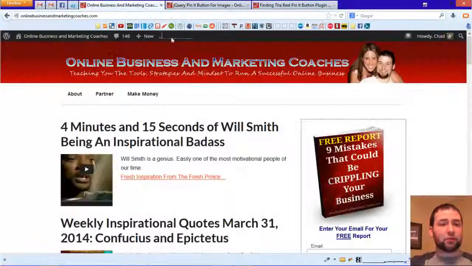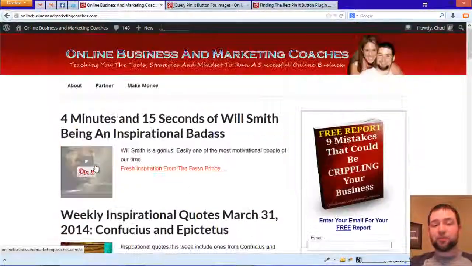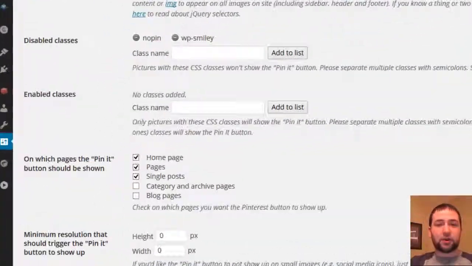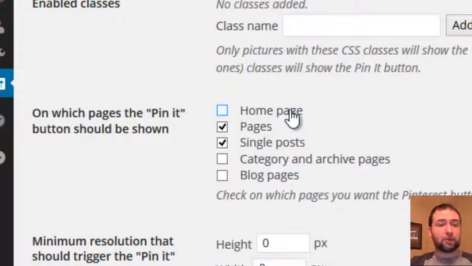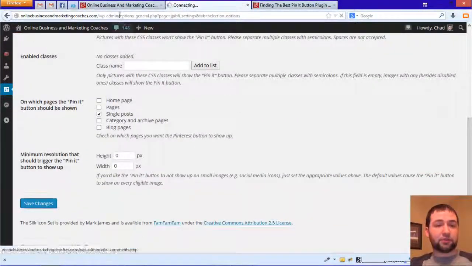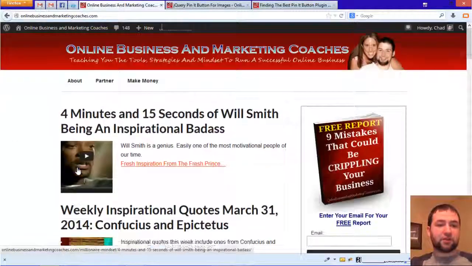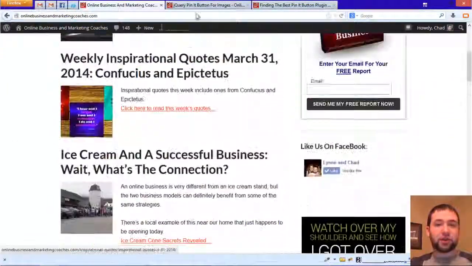Next, if you look at my home page right now, it is showing the pin it button on all these post thumbnails. Personally, I'd rather not do that, so I'm going to go into the options here and tell it not to display the pin it button on my home page. I'm going to actually drill it down to just be single post because that's the only place I really personally want them. But you do have all of these options here that you can choose from. So once I've unchecked that, I'll make sure the settings are saved and refresh the page, and it should stop putting the button up for us. And now we can see it's not going to keep doing that on the home page, which is nice.